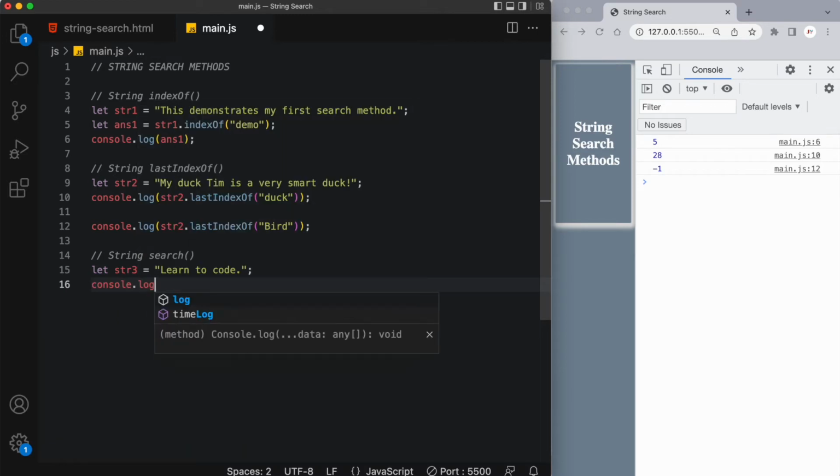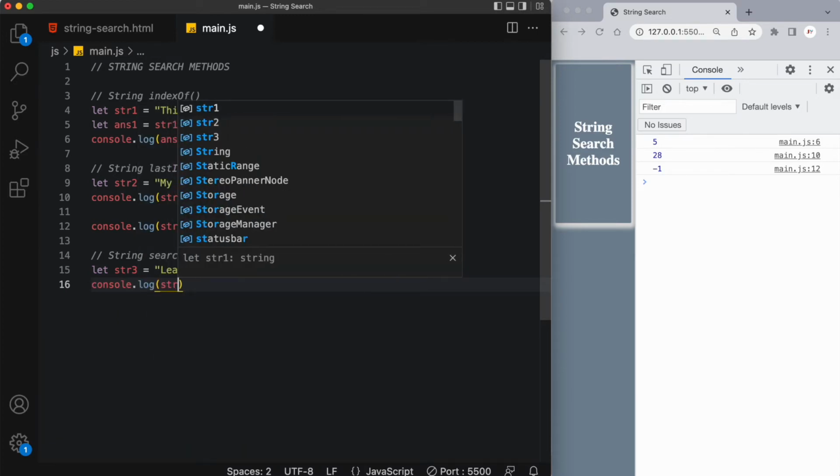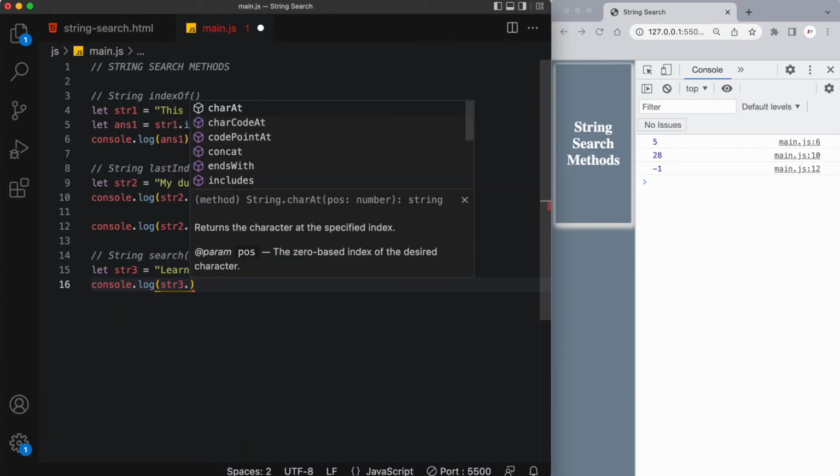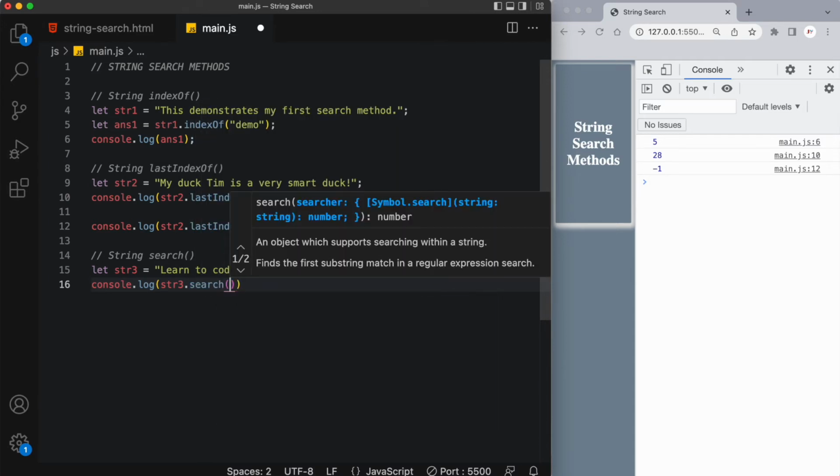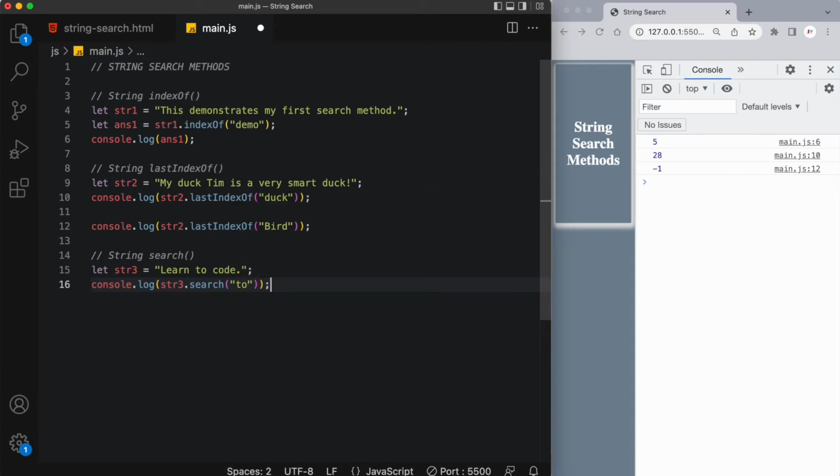Now if I want to console.log the str3 variable with the search method applied to it, this time in the search method I'm going to pass in the word "to". When I save this, we'll see a position value of 6, because the word "to" starts at position 6.